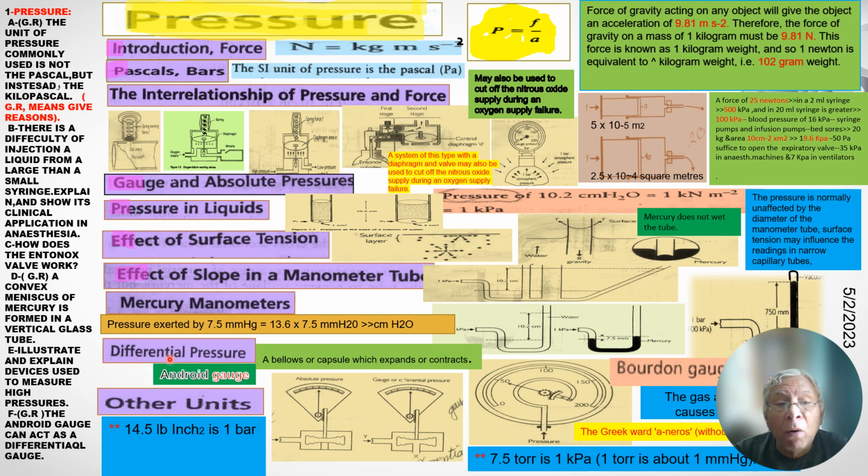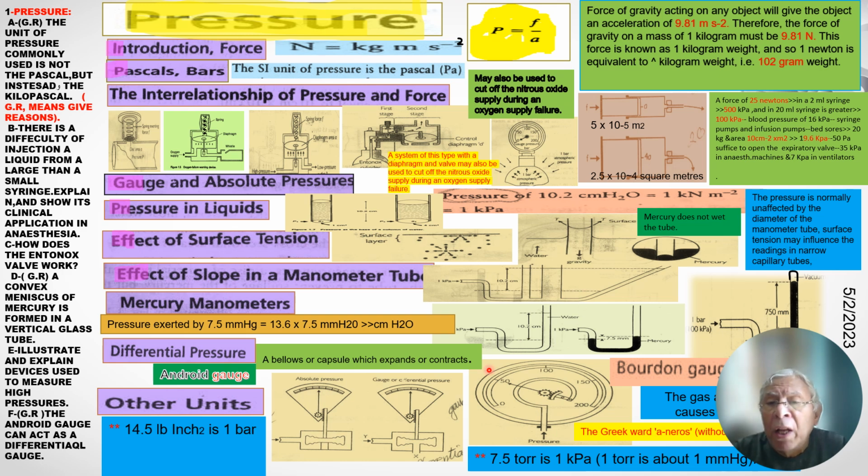Now we come to what we call differential pressure. Suppose we have a capsule, as you can see from the diagram, and we apply both pressures on different sides. So this is what we call the differential pressure. It will yield a pressure regarding both pressures. The methods to measure high pressure: of course, all these pressures are used to measure minimal pressure.